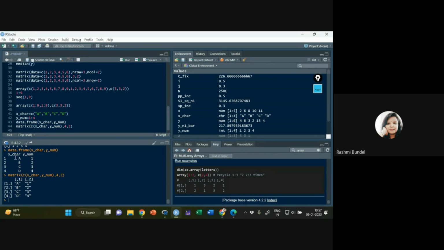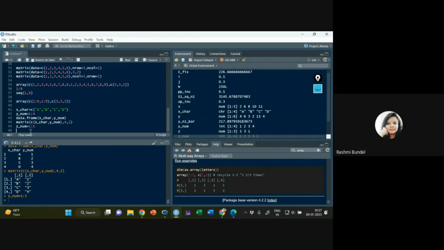But here, as we can see, let's say I want to make a data frame of, let's say, z num, and I'm giving it 1 to 5. Now if I want to go for data.frame, and I want to combine x char and z num in one data frame, what will it give me?